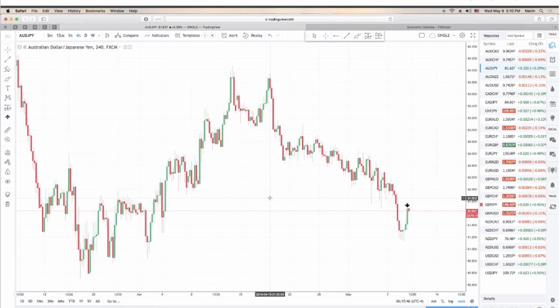So past history of this particular chart means, what has the Aussie yen been doing this whole time period? Okay, and when you study these charts, you're actually looking for behavioral patterns of this currency. Okay, now if you pick up additional currencies, like for example, instead of Aussie yen, you go on to Aussie Swiss franc or Aussie CAD or Aussie New Zealand, you now start to pick up behavioral patterns of something called just Aussie.